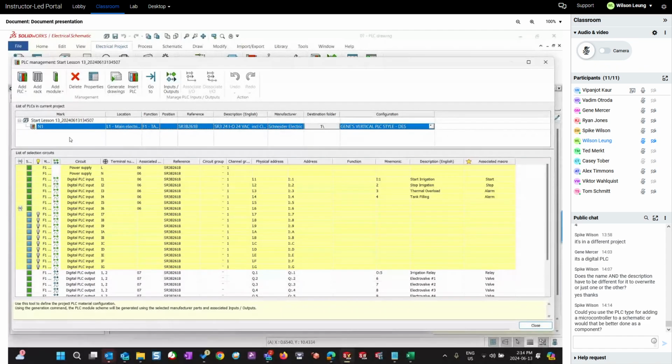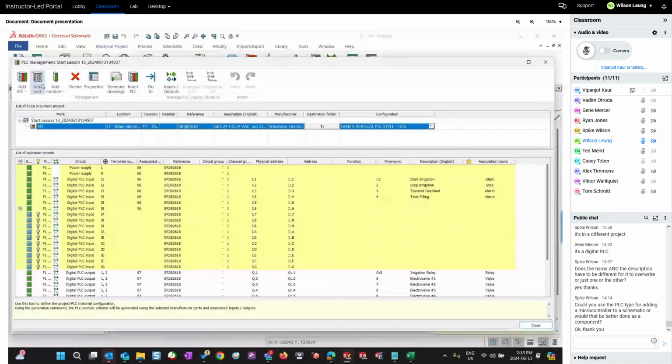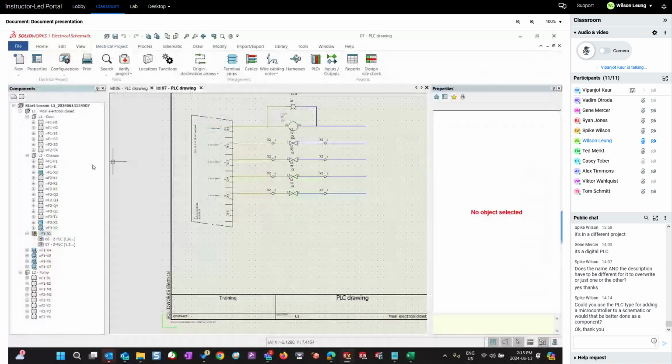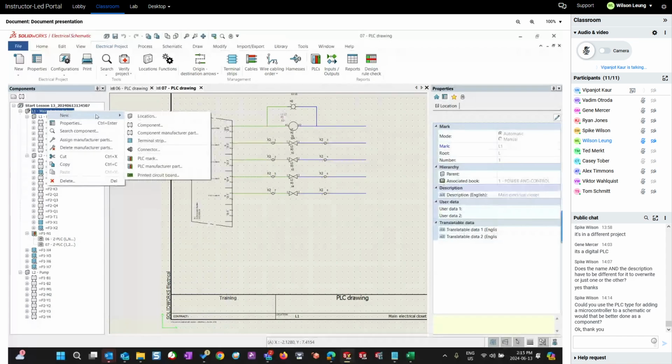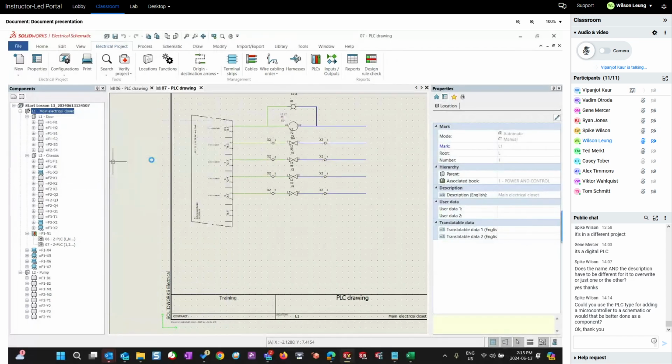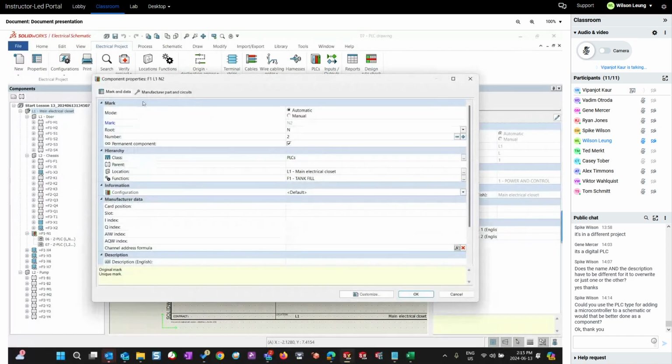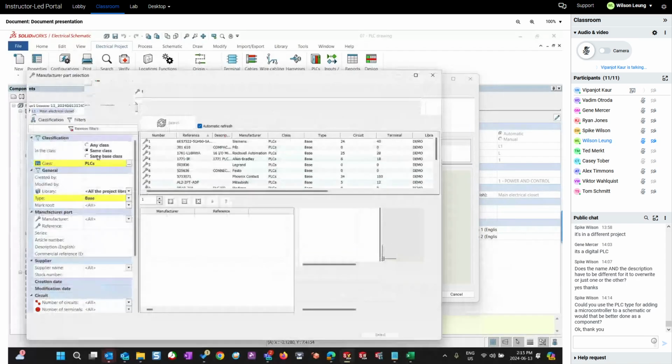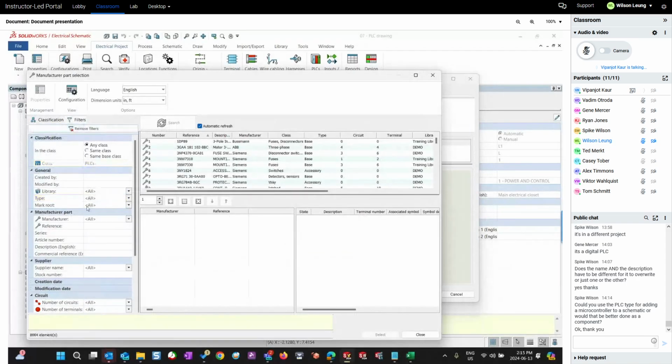I change my filters, if I'm searching another component here, let's say if I add a new PLC for adding a controller that you're looking for, right click, add a brand new PLC, mark or manufacturer part, either way, get to manufacturer tab, search. You can play with all the filters that are available. So I can change my type. I've only got PLC and a rack type. I don't see anything else. So that's all I have.